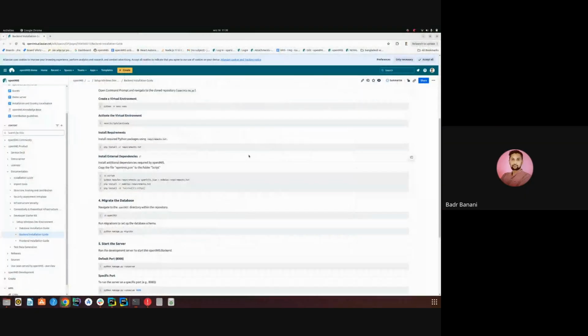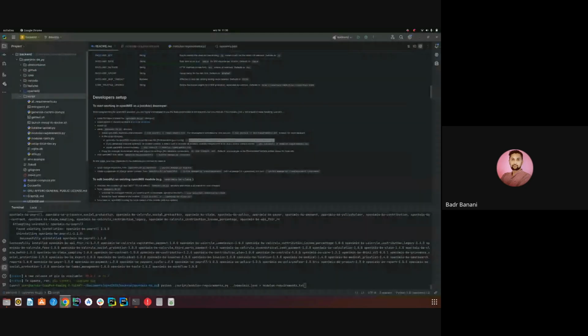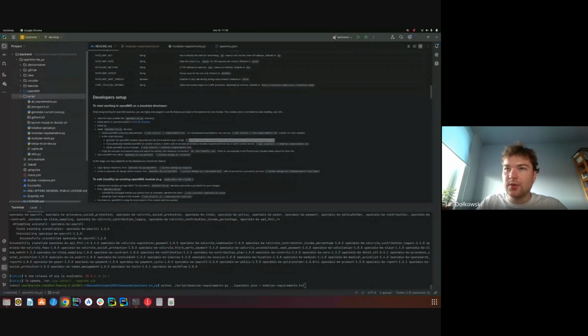Just on the install external dependencies, you have to copy the JSON file into the script folder. Then you can start the install external dependencies with the Python module requirement. You don't need to copy that. You can add a pointer to the parent directory.